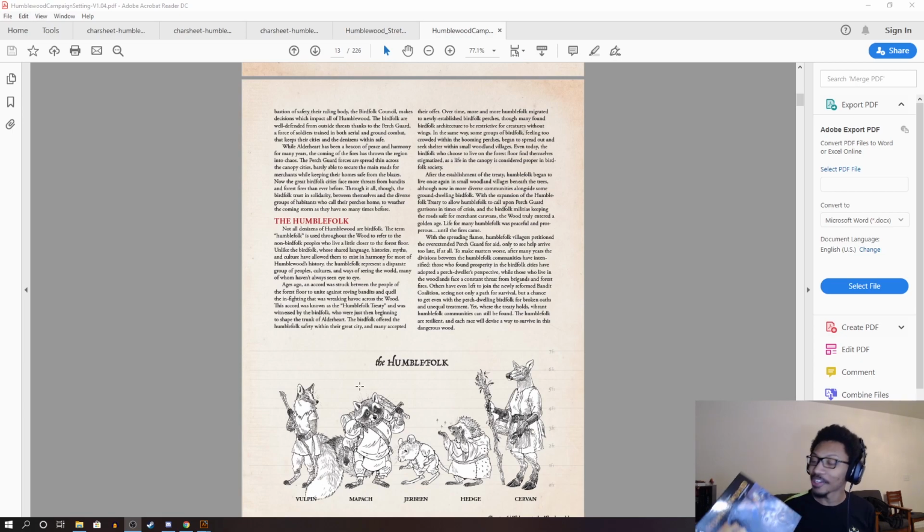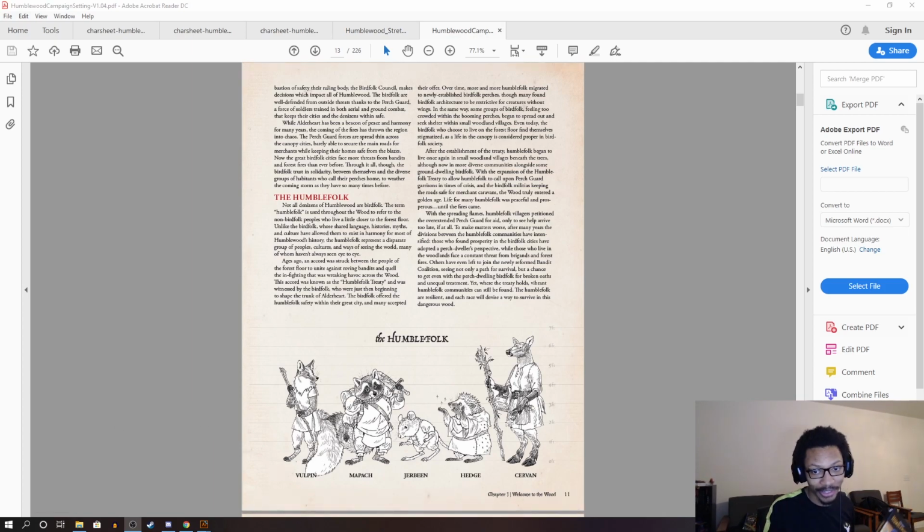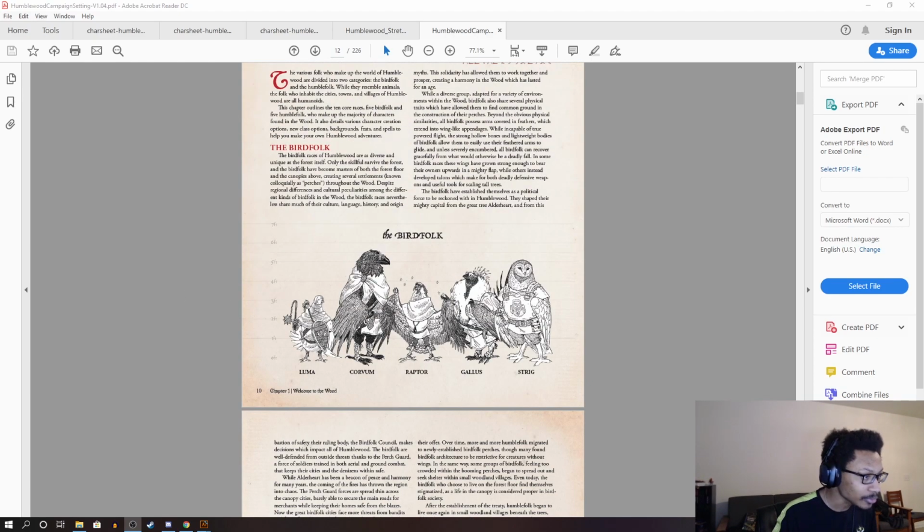When I first saw an advertisement for Humblewood, I was just looking at the concept of playing as a giant raccoon, right? That's pretty cool. As you can see here, you can be a giant raccoon. The Mapak, I believe they're called. And in addition to that, you can be an owl, which is one of my favorite animals, between owls and bears, or in the case of owl bears. I really like the concept.